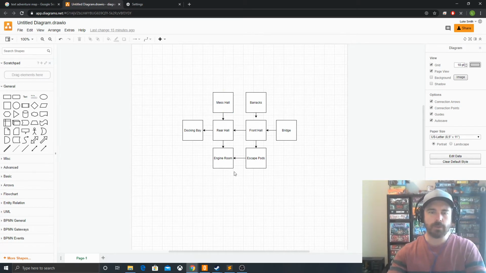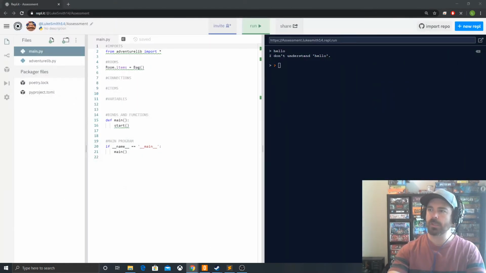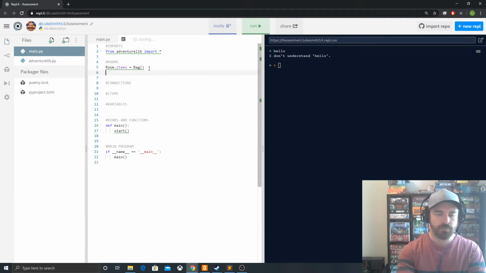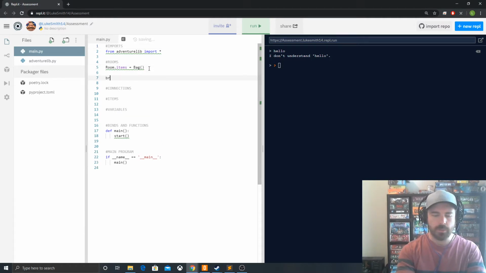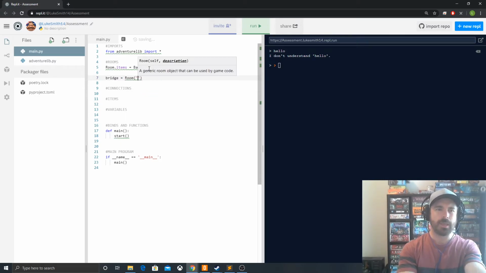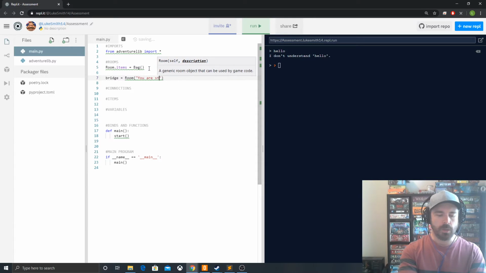I've just got a very quick little map of a spaceship. So I'm going to define these rooms now, and they're pretty easy. I'm going to call the bridge, in lowercase, room, and I'm just going to keep my description simple. You probably want to have more descriptions. You are standing in the bridge.